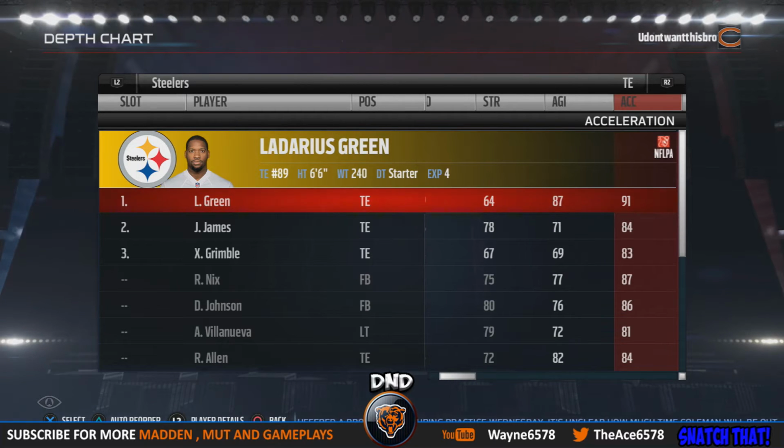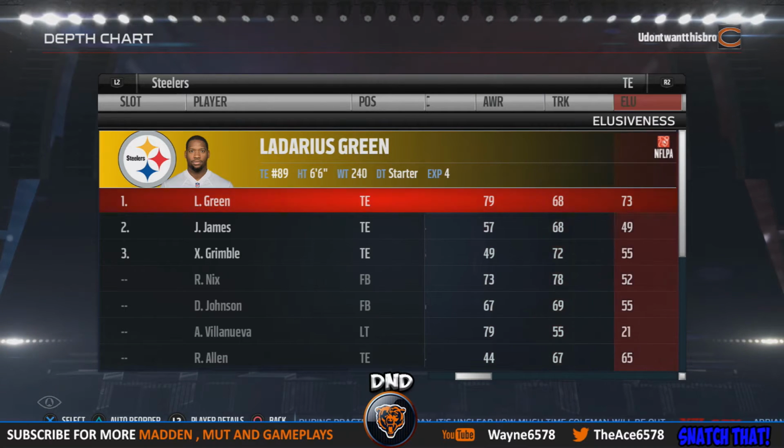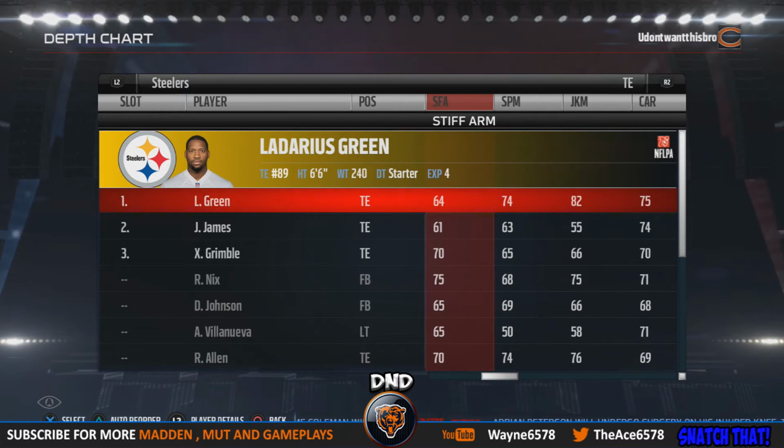This guy's agility is 87, his acceleration is 91, and his awareness is not that good, it's only 79. But check this out, man. His carrying is 75. His catching is 83. That's pretty good. His route running is 77. His catch in traffic is 77, but his spectacular catch is 84. So that is a perfect tight end, maybe even a little bit more than perfect for Madden 17, man.